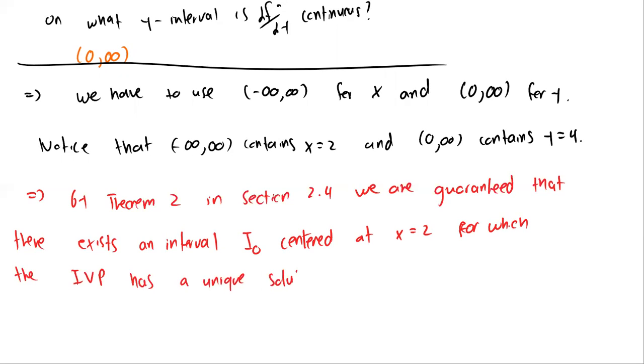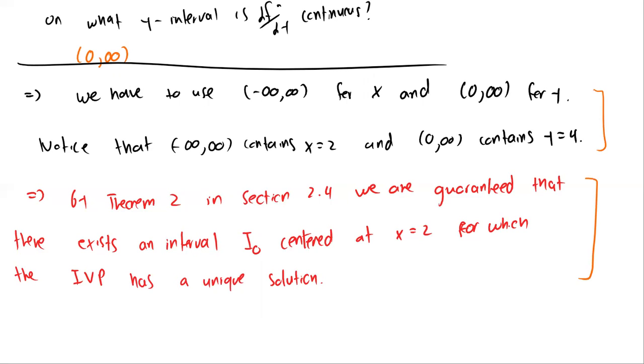Again, the problem with theorem 2, when we made it in the more general case where the first order differential equation wasn't linear, is that we don't know what the interval is, right? In the case that our first order differential equation was linear, we can find the interval. Now, if I were asking you to do something like this outside of section 2.4, so maybe in the reading homework, I would want you to write something like this, right? So show the work, you show all the conditions required for theorem 2, and then you write a concluding sentence saying what it is that you showed.